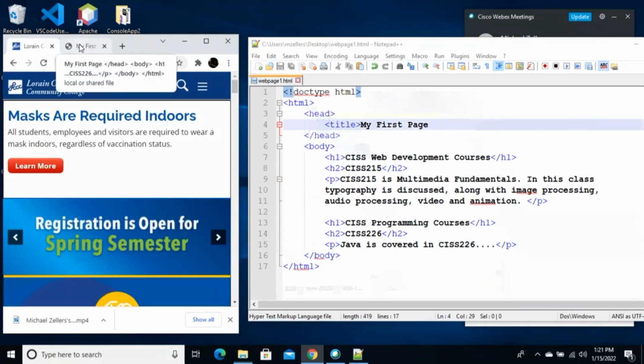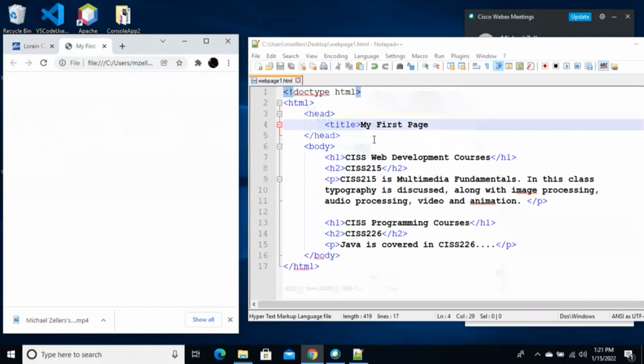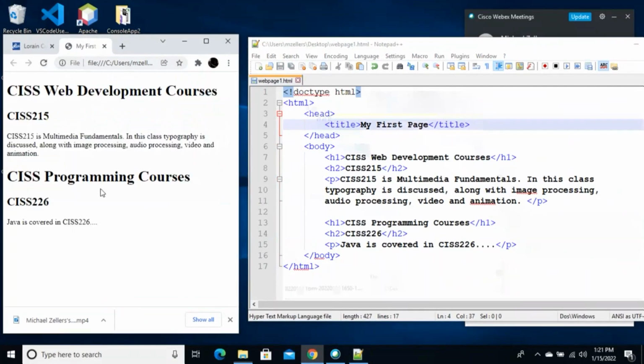Notice how the title looks like it has everything on the page, including the other HTML. So by simply forgetting the end title tag, you can make the whole page not appear at all. Put it back in, and there you go. Usually, a couple times a semester, a student will do that. Will forget their title tag and panic, thinking their page has disappeared, and the solution is pretty quick from there.